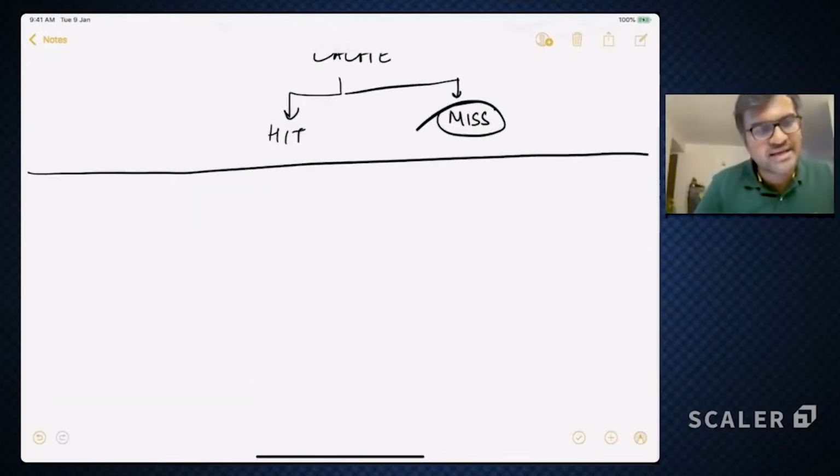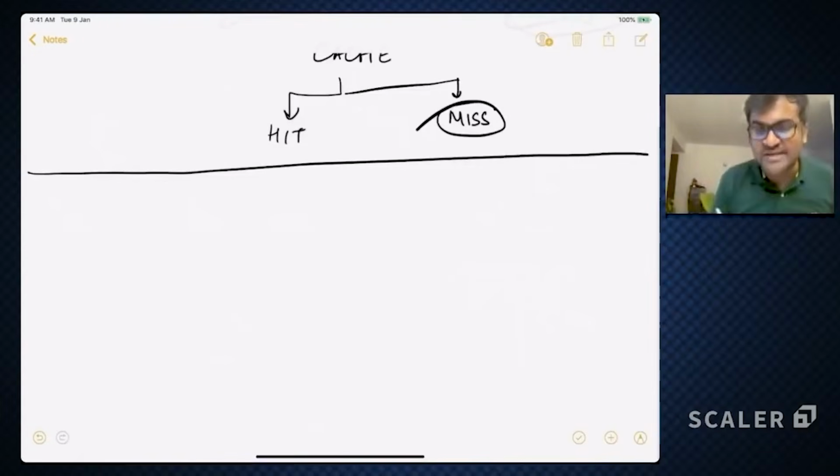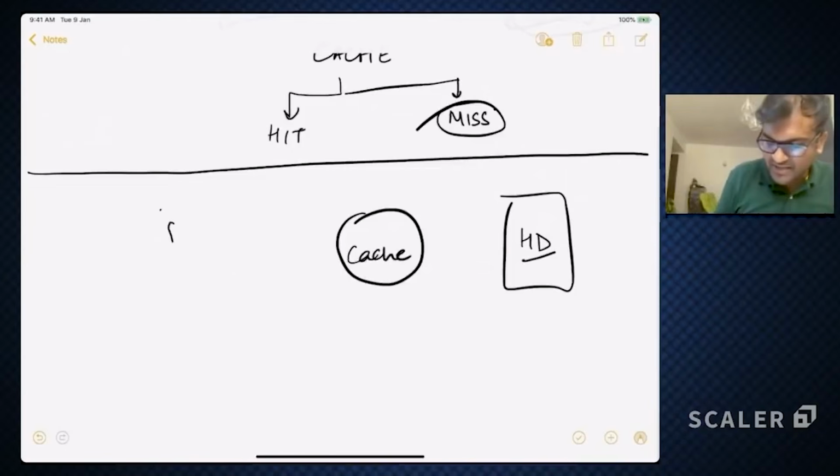If you look at how you would do it, there are only two ways of doing it, right? One is when you tell me that, hey, here is new milk to restock your store with, or here is new data. Let's say on my profile, for some reason, my name changes. So whenever there is data pertaining to me that is being updated, it does not go directly to the hard disk. Imagine this is my hard disk or hard disk storage, and here is the cache. Whenever this update operation comes, it goes through the cache.